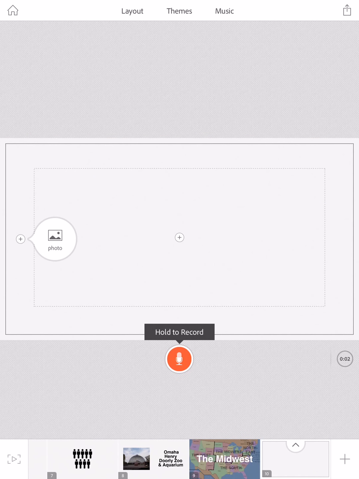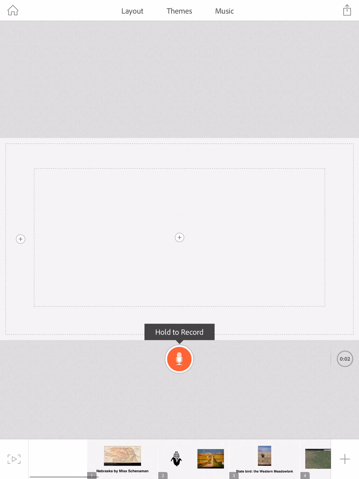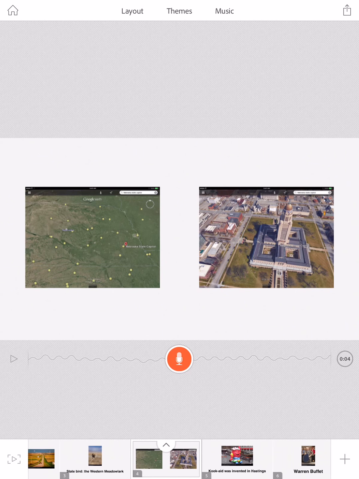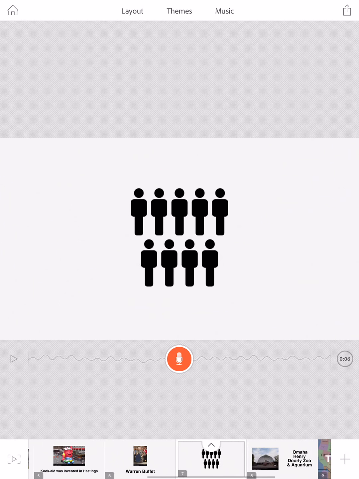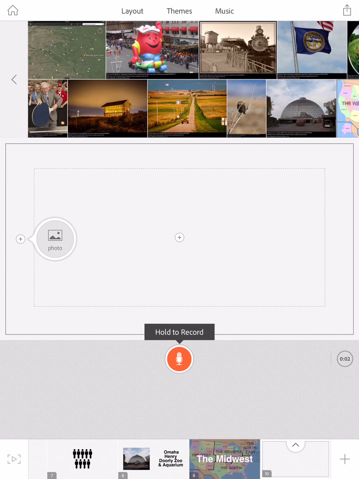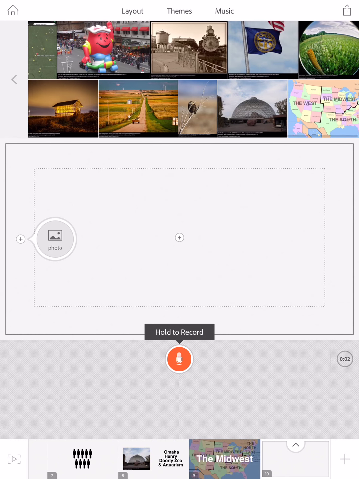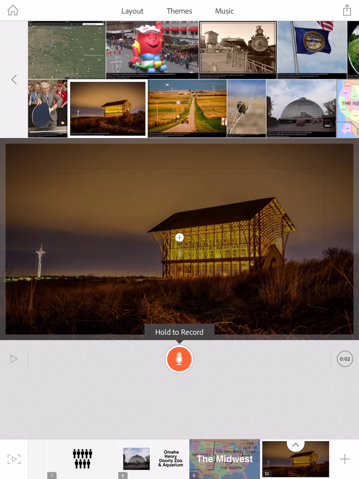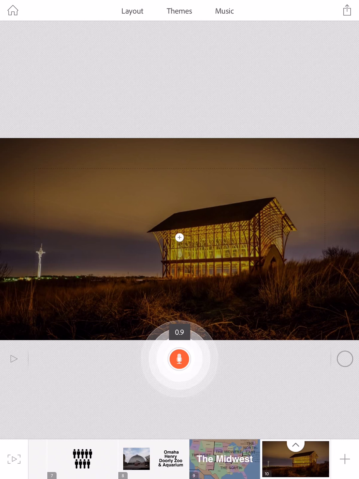Okay. And now that I can see I have everything crossed off on my list, I'll just kind of scroll through it back down below on the different slides that I have to make sure that I did include everything. And then another thing I can do is kind of just look through my photos to see if I would like to include anything else. So I might include this picture and again record. Nebraska sure would be a cool place to visit.